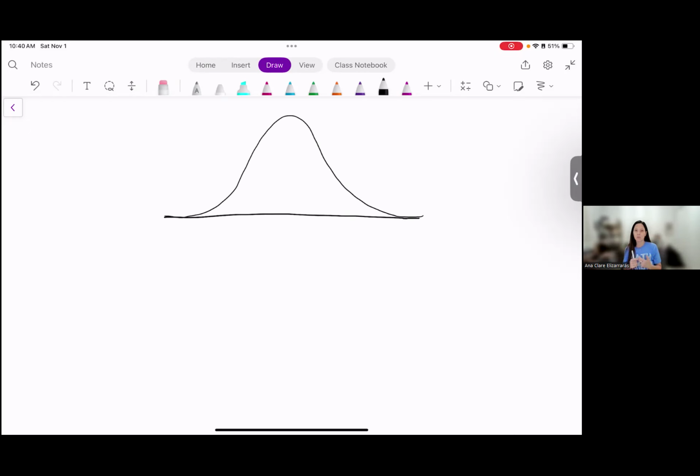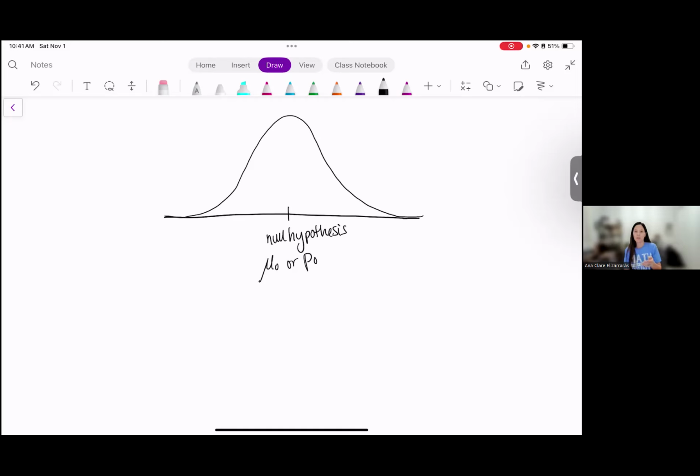But in our hypotheses, we are assuming some value to be true. This is your null hypothesis. So we are either assuming some value about an average, or we are assuming some value about a proportion. So we're assuming that the average rate on a test or pass rate was a 75%, or we're assuming that 25% of the population wanted to rain today. But we have some sort of assumption about the population that we are then using to test our claim.